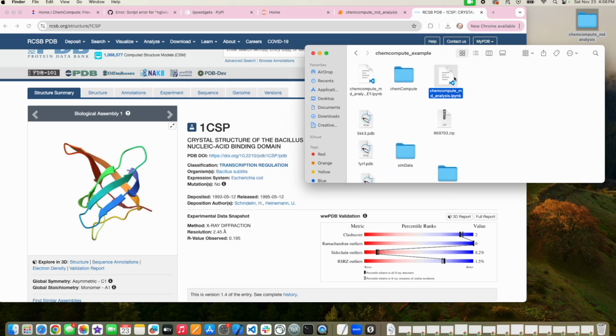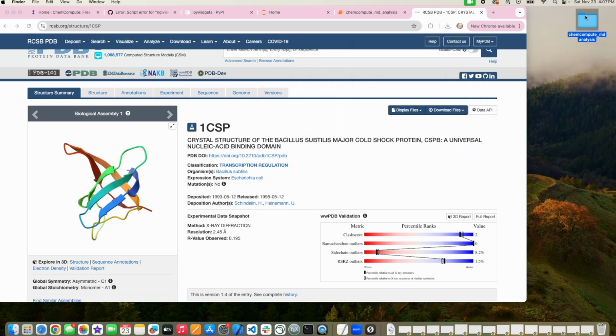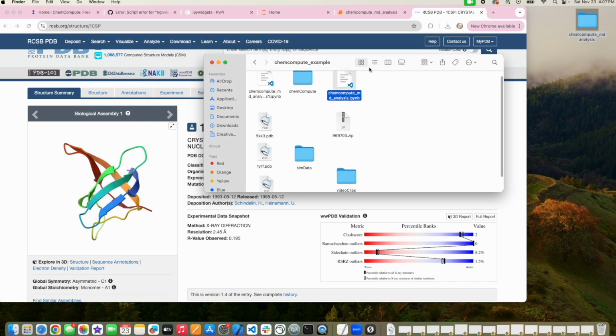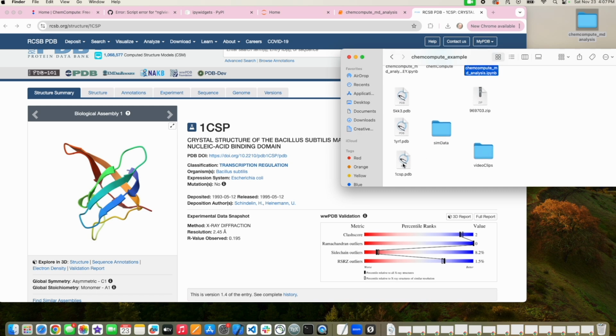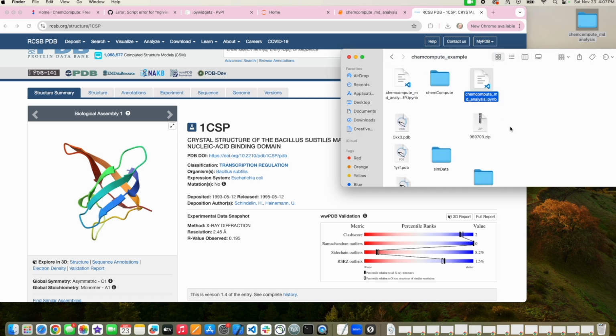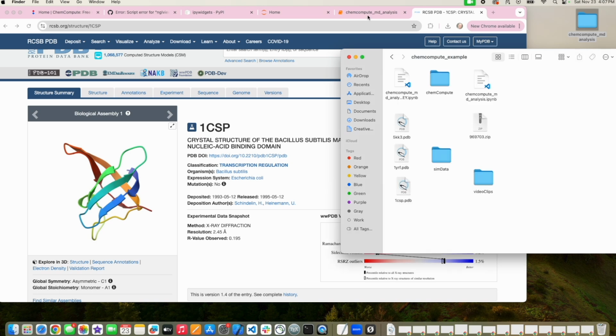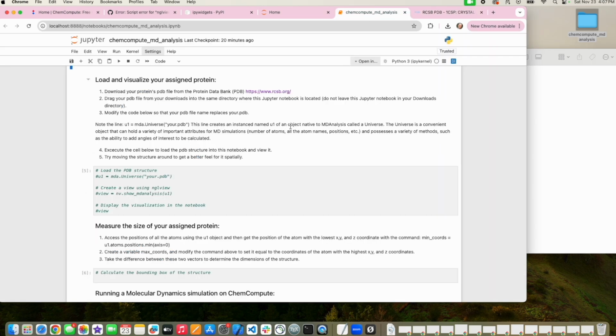Right, so this is the file that you'll download from my GitHub page. Put that somewhere that you know exactly where it is on your computer. So here it is. This is how I get to it, right? My directory path to get there is I go from the desktop to here, and I'm there, right? So I know where it is. Then when you download your PDB file, make sure it's right here, same folder, right? There's that, there's that. They're both in the same place. This is really important.